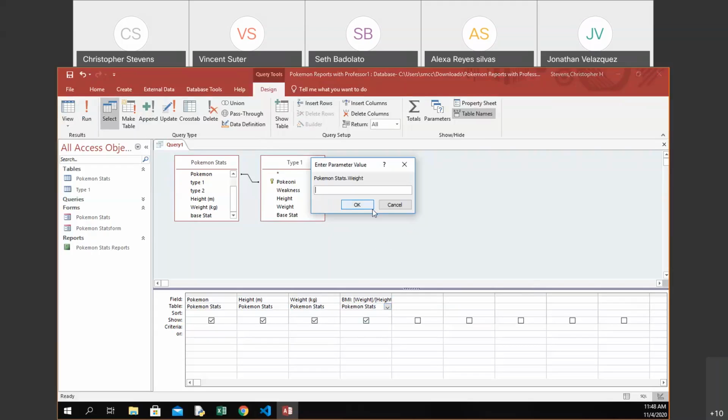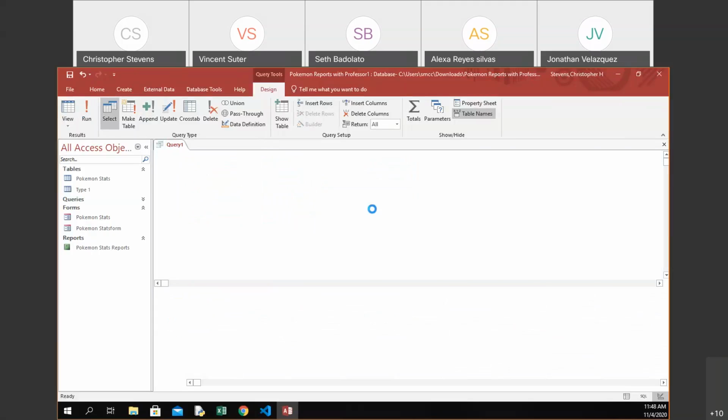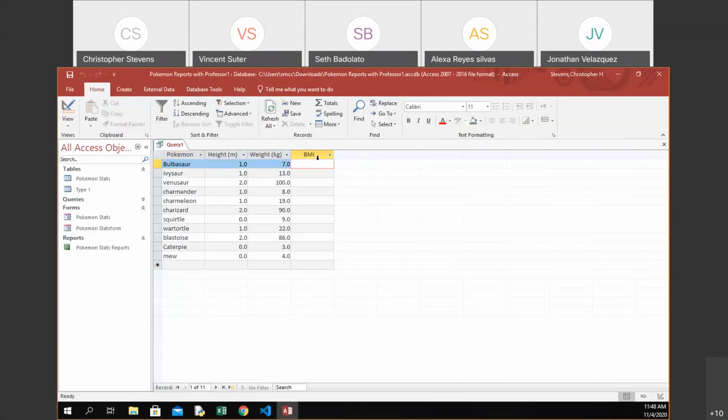Why is it not getting that? All right. I want to show you guys how to do one by calculation, where you can calculate it automatically within the query. But I guess I need to look more at that. In my experience, I'm able to just throw it into the criteria or do it in any expression.